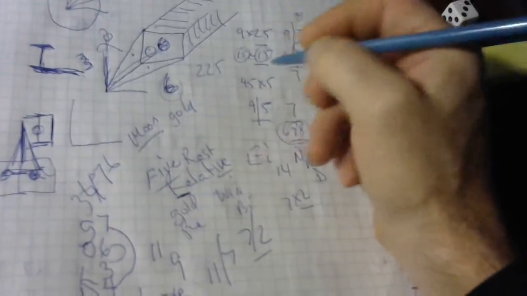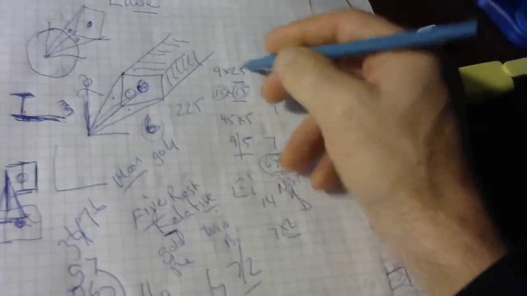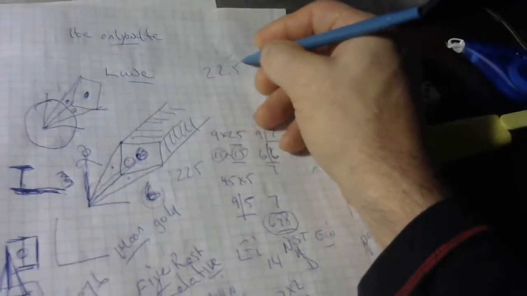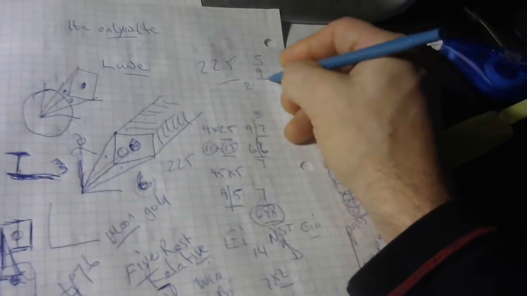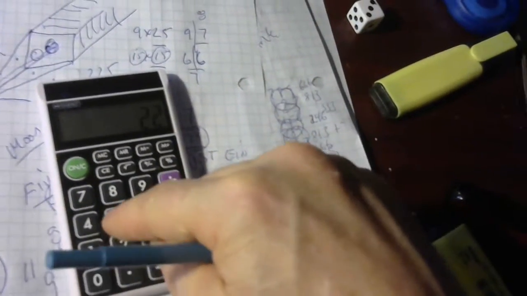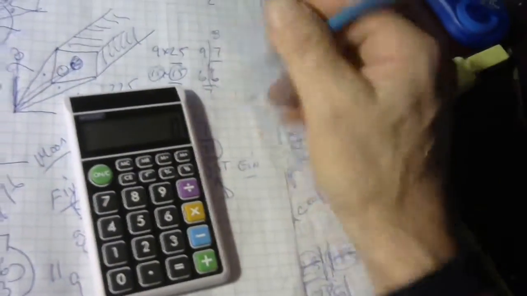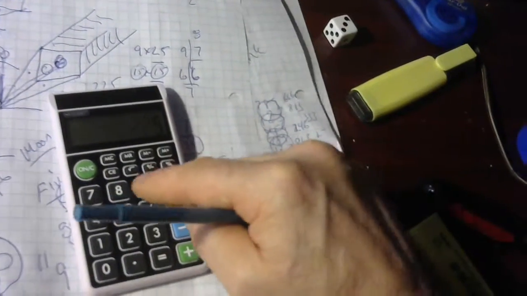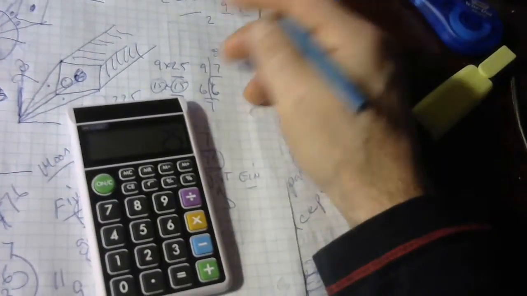One more thing before I end this video. If it's all about 22.5 and we have 9 times 25, 15 times 15, 45. So is there any other way to get to 22.5? Can we get there with a 2? No. We can get there with a 5. Can we get there with a 6? No. We can get there with a 9. Can we get there with 7? 225 divided by 7 equals? No, we cannot. Can we get there with 8? No. Can we get there with 9? 225 divided by 9 equals? Yes, we can get there by 9 25 times. We can get there 45 times. Is there any other way to get there? Can we get there by 6? No, but we can get there 15 times 15.